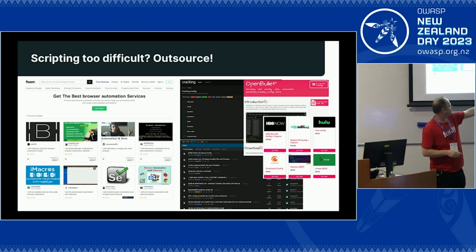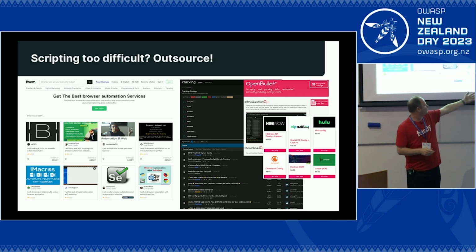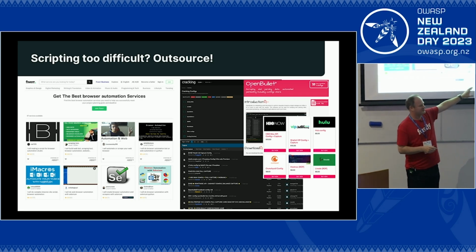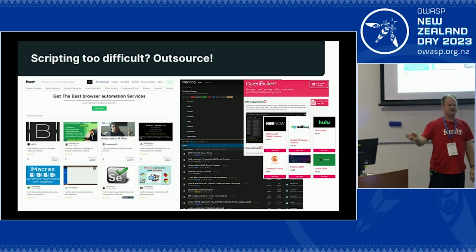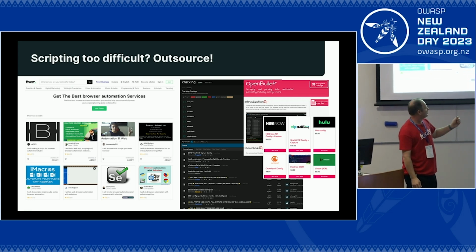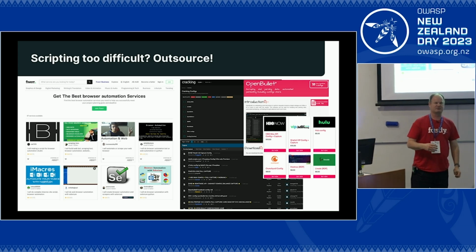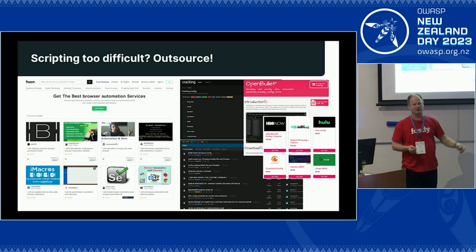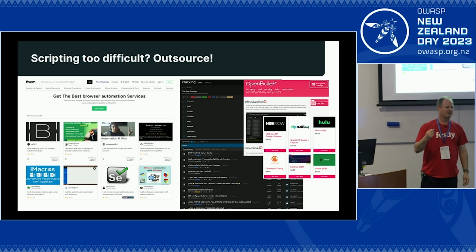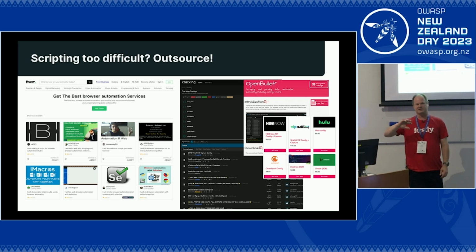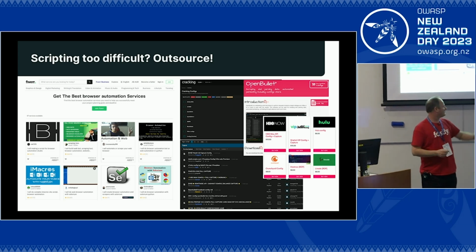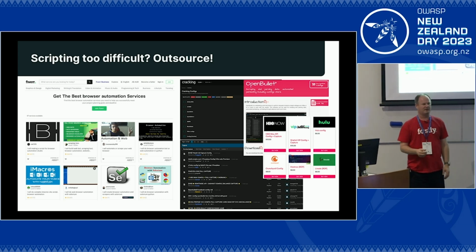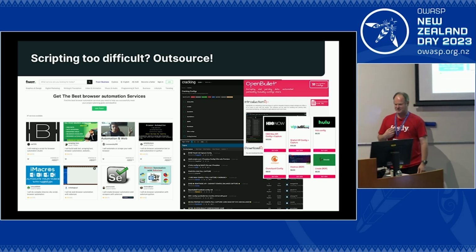There are a lot of free tools as well. A lot of forums have configs specifically for each of these tools, like Browser Automation Studio, OpenBullet, etc. There's even a subscription service for things like OpenBullet where they'll keep evolving the config so that as the website changes or it gets more controls in place, like maybe they've introduced CAPTCHA or things like that, they'll just update the configs as part of the subscription. So it's pretty scary.